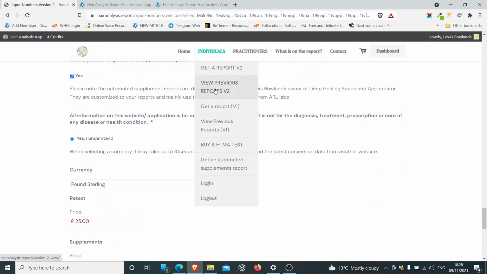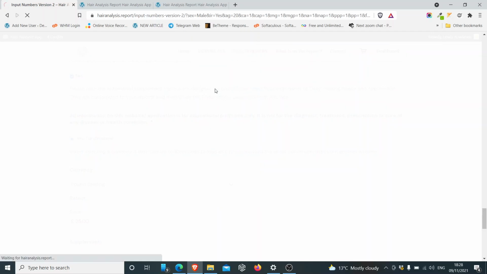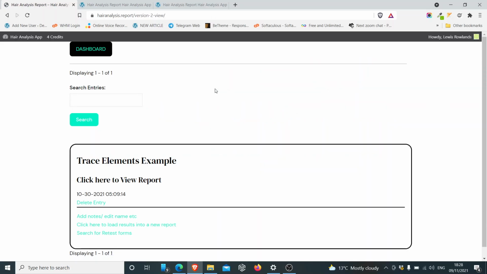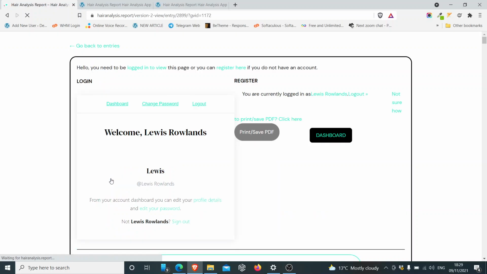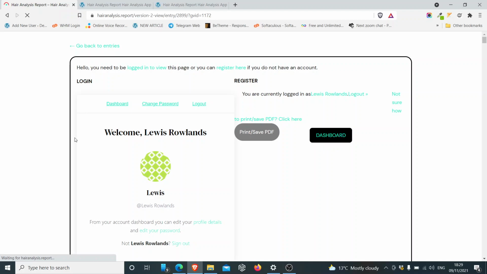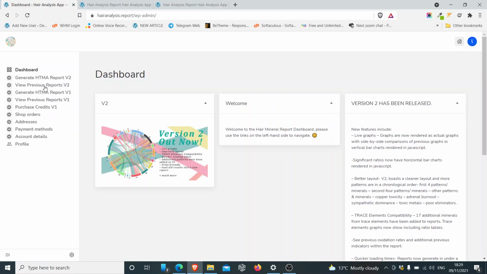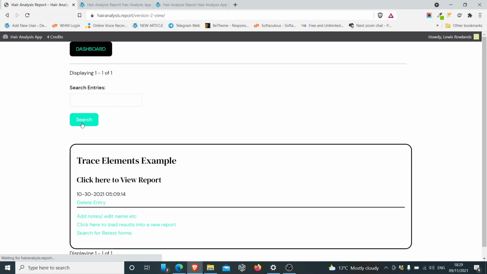So once you've done that, it will basically refresh onto a new page and show you your report. But yeah, you'll get sort of reports list like this. And then you just basically click on View Report, and it will generate all the reports. Anyway, it's not worked because I didn't have the code.